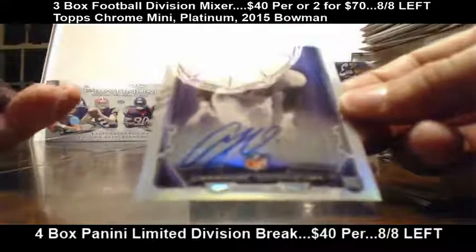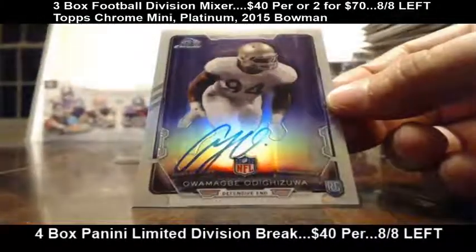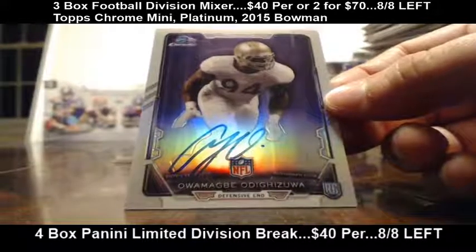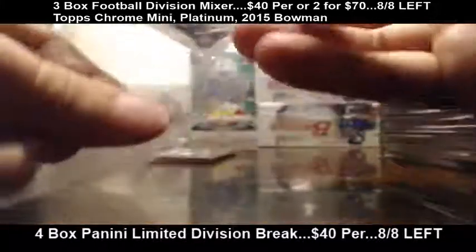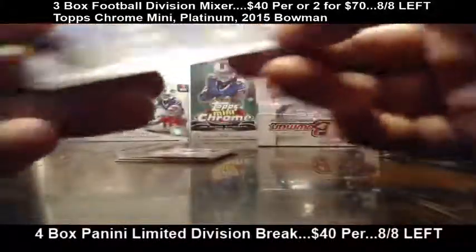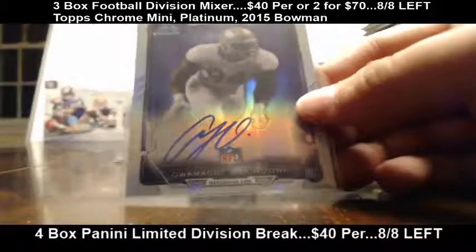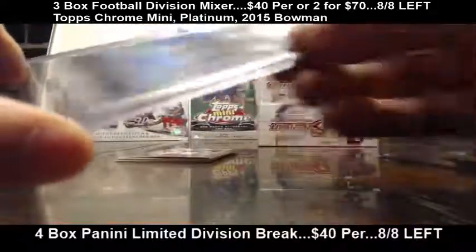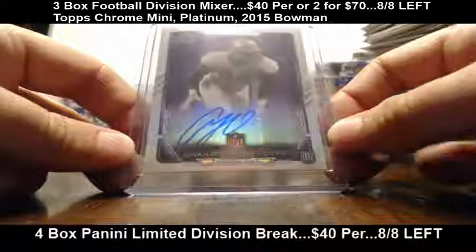Yeah, look at this name. What is going on here with these names? Yeah. We're just gonna go silent on this one. An auto card. I would just sound absolutely ridiculous trying to sound that one out, so I'm not even going to bother with it. That one's the Giants right there.